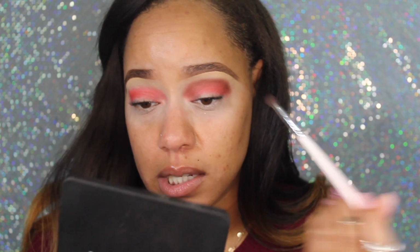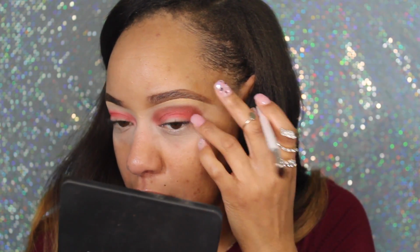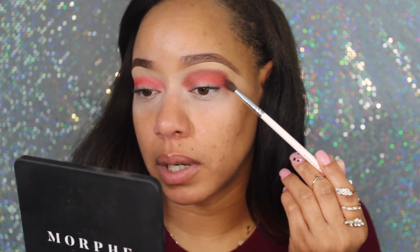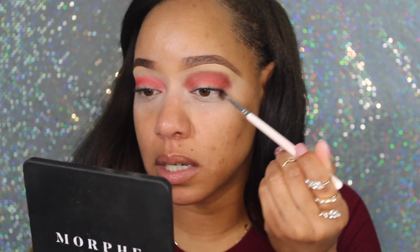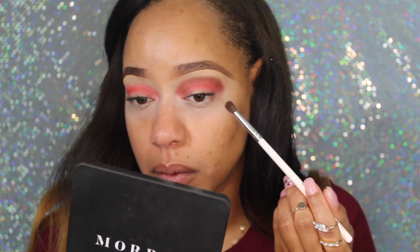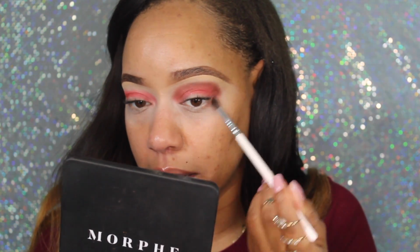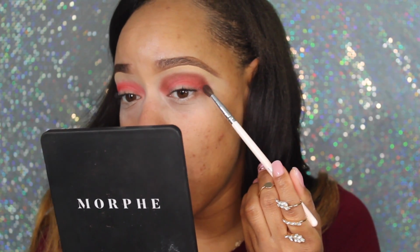I'm also going to start bringing it down here on my lower lash line. I'm trying to stay as close as possible. My personal preference is not to go all the way into my inner corner with the darker color. It's just not flattering on me, but do you, boo, do you.